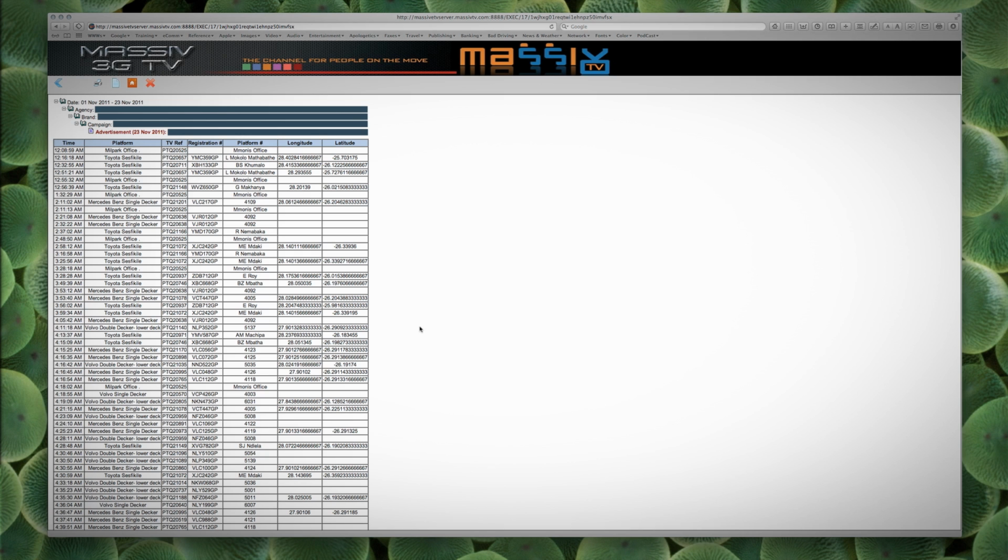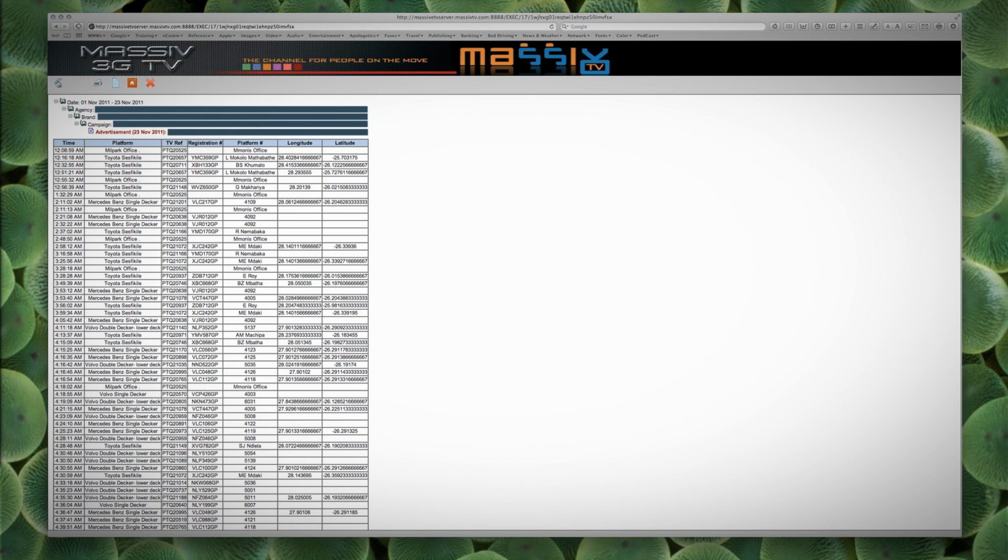And so, besides being a powerful tool for advertisers or advertising agencies to be able to track the performance of an ad for themselves, MASSIV Client could also serve as a valuable tool in the hands of advertising agencies who want to impress a prospective client, because this kind of transparency and accountability simply is not possible with any other form of advertising media. And so it does give advertisers a great deal of comfort to be able to see for themselves just how well their ad spend is doing.